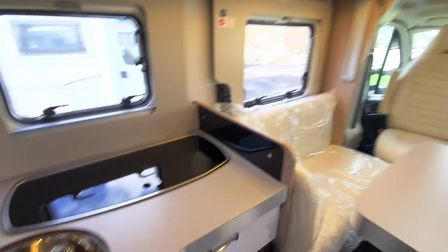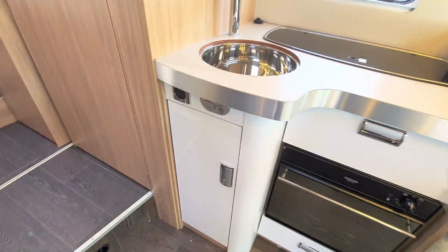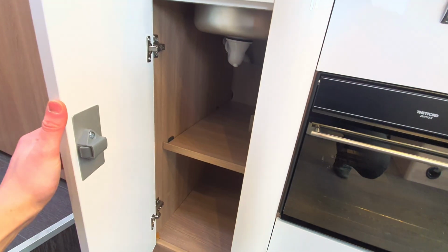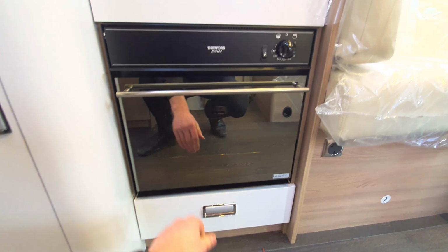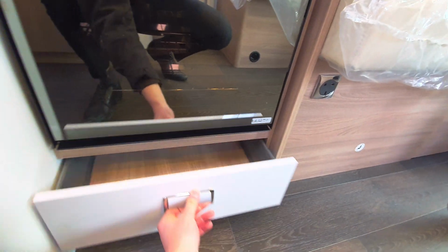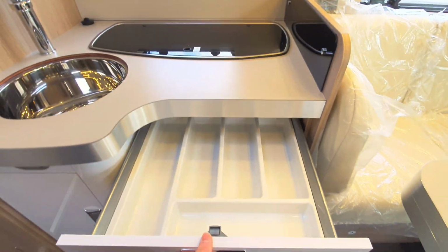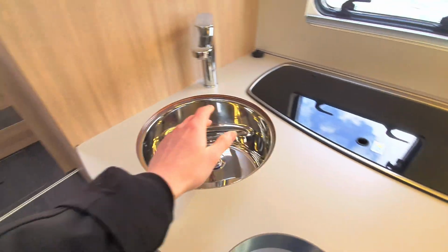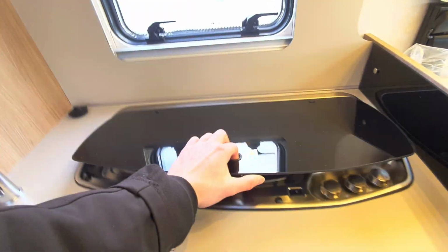Moving on to the kitchen, which is just opposite the fridge. You can see you've got some storage along with your oven and grill, which is lower down, and a bit of storage here as well. Above you've got your cutlery drawer, and then a nice deep sink, and your hob, which is just above that.